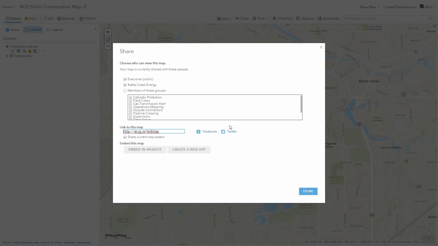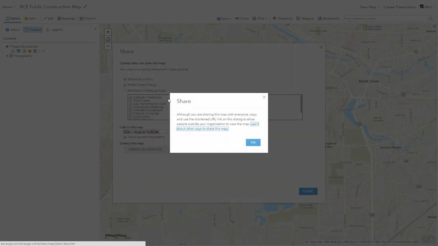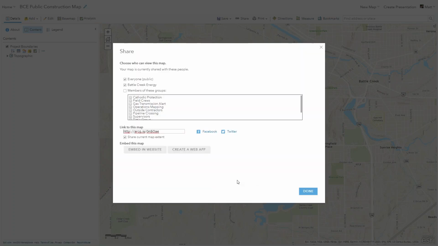So now here's where everything happens. This is where I check to make sure that I have this made public, and it does. I already had this checked, but if I unchecked it and checked it back, it's going to shoot me a warning saying, hey, you're making this information public. Are you sure you want to do that? Yep, I do. That's the whole reason I'm doing this, right?